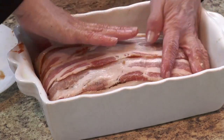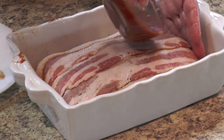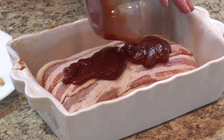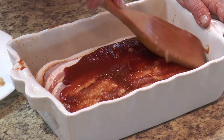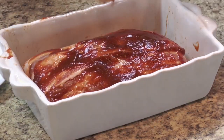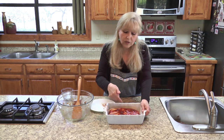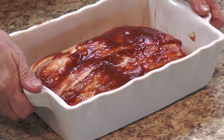Man, doesn't that look good? Now guess what I'm gonna do now? I'm gonna add ketchup on top. That will caramelize with the bacon fat. Oh, it's gonna be so, so good. I have about a third cup of ketchup here. As simple as that. Now we're gonna bake it at 375 for about 55 minutes. What I'm gonna do is check it in the center, make sure it's fully cooked, and then we're ready to serve.